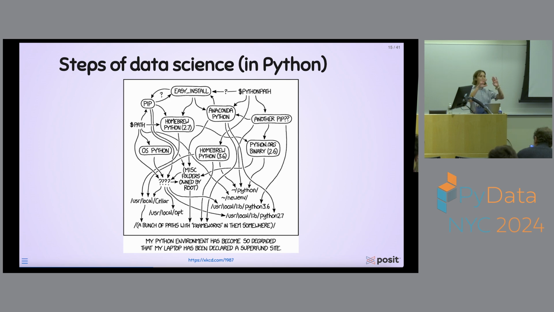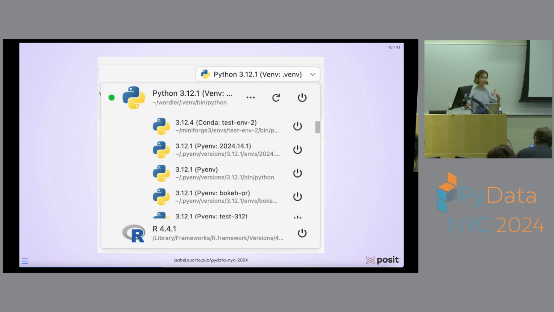So in that who, what, when, where, how, why, all your W and H questions bar at the top, there is an interpreter selector. So you can see on your screen, I'm going to keep pointing to this, your screen, that at the very top, Positron will sniff out kind of all the different ways that you have Python installed, all of the different environments that are available. There's Conda, there's Mamba, there's Pyenv, there's Venv, there's virtualenv, there's Poetry as well. And it can be hard to wrangle these and make sure that they're all activated the same way.